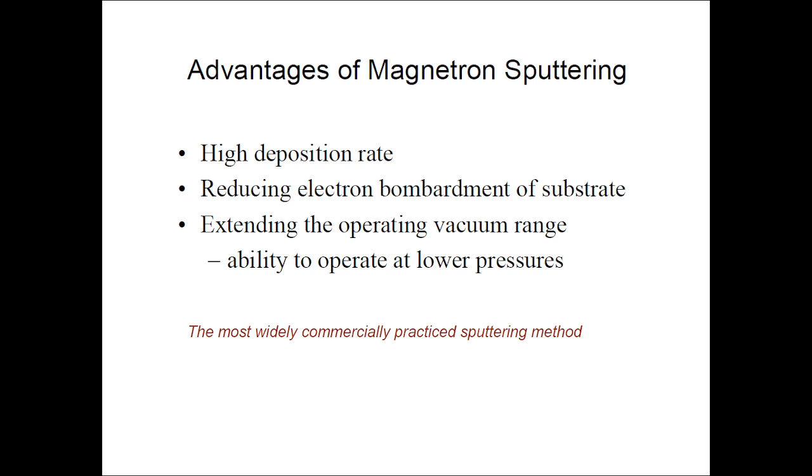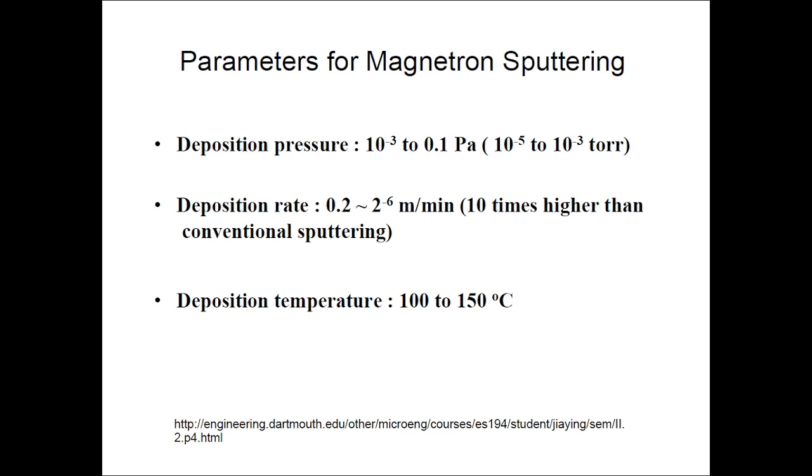Within one system you can also use both power supplies, DC and RF together, in a single system. It depends upon your purpose. If you want to deposit metal, you use only DC sputtering. If you want to deposit oxide, then you can use RF sputtering. If you want to sputter together, you can also use both DC and RF. So they give you all the options when you go for a sputtering system.